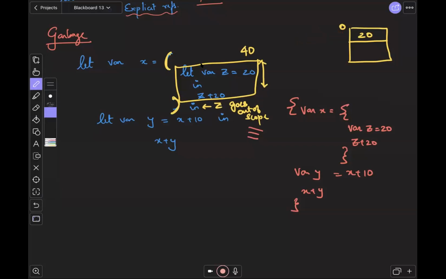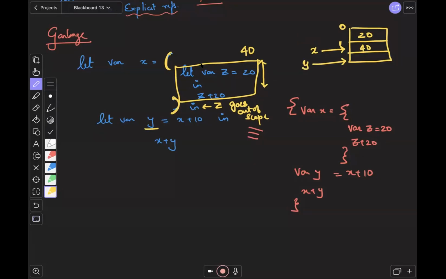And then comes x. Now, what will x get? x will be a reference to a cell in memory, some cell in memory, let's say at address 1. And what value does x get in this program? Let's see if you're following me. 40, very good. Now what happens? You create y. So y is a reference to another cell in the memory.